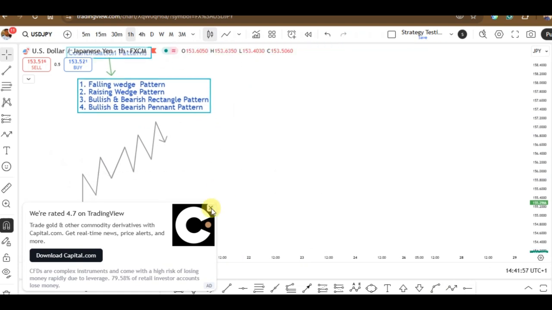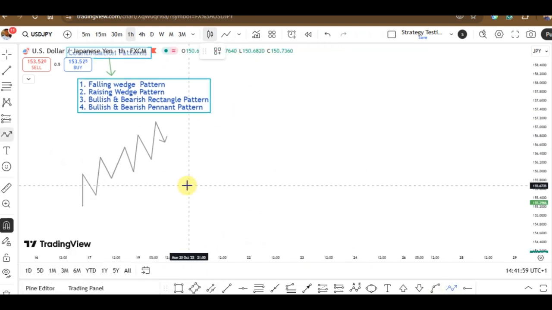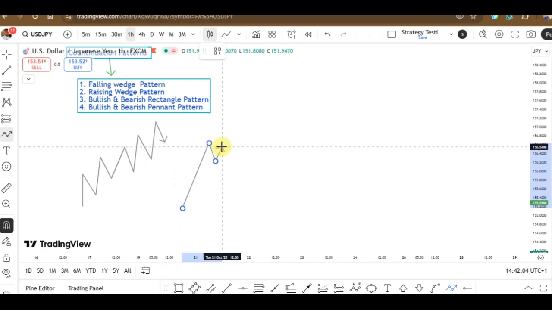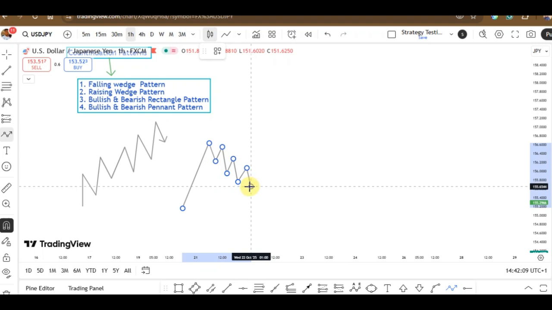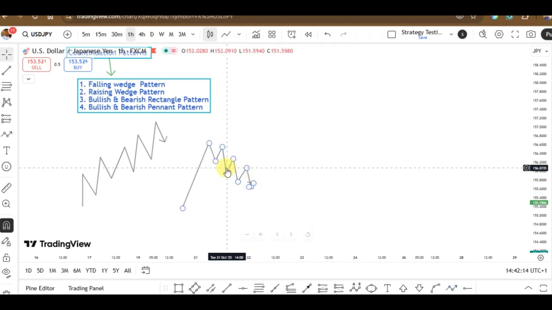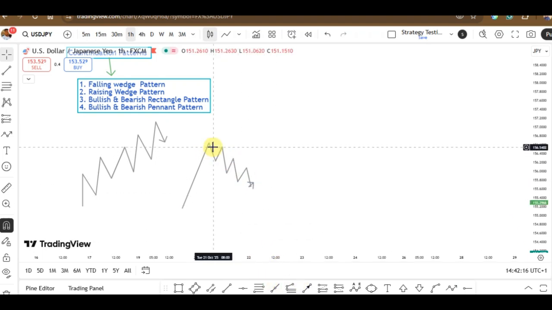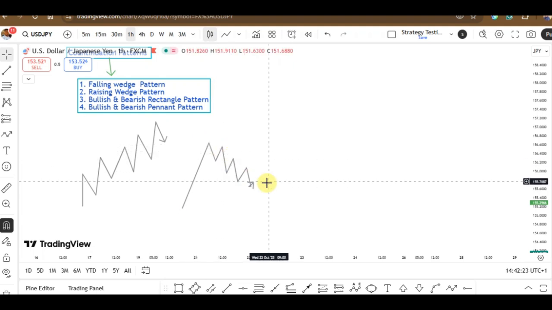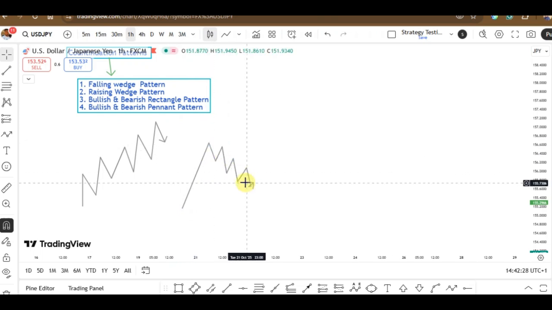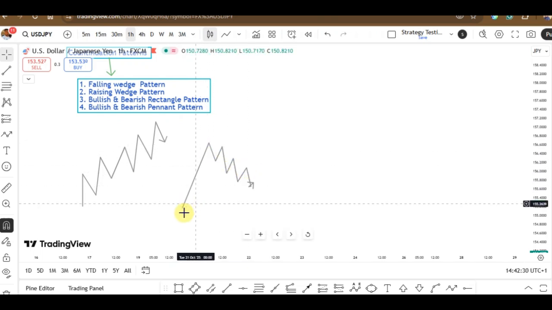And this is how the falling wedge pattern forms. So let me break it down for you guys. The falling wedge pattern is once you see an impulse leg like this move up, then you start seeing price do something like this, like a reversal. So you can see this chart pattern here. This pattern that is coming here, you can see that it's a lower high, lower low, lower high, lower low, lower high. So this looks like a selling. This looks like a downtrend in an uptrend. So this looks like a minor downtrend in an uptrend.